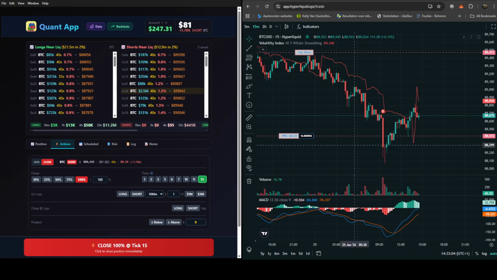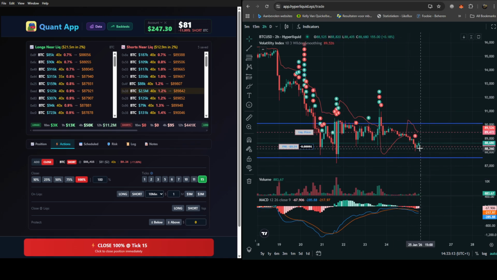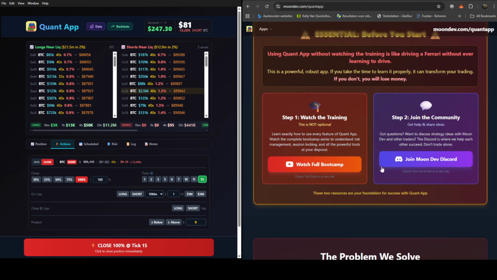I believe the bumper. It could retrace, because if you look at 15 minutes here and 2 hours, there is still possibility. We're still in that range, like I was telling before. Here I had a few mistakes I made. Emotional trading. That's why, hence, the Discord channel community. Watch the training. Very important.